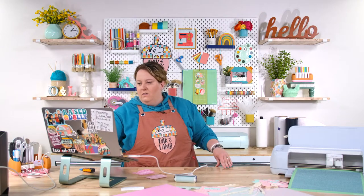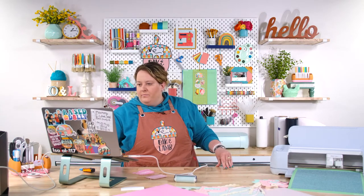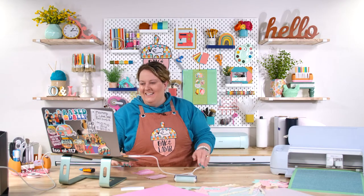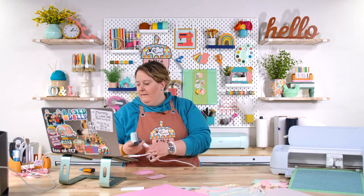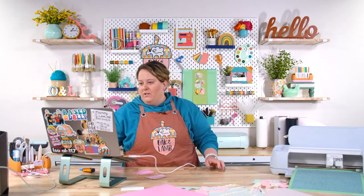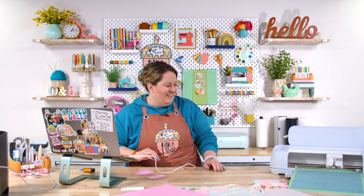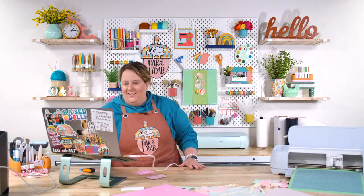Tracy, she just bought her oldest child a Cricut for Christmas, and she's just started using it. That's amazing. Tracy, yes. That's so good. Sometimes it takes a little while for them to open it up, but once they do, it's... Allie, what was your first project on your Cricut? I made all these shirts. Aw, she made her sister a shirt. Love it.